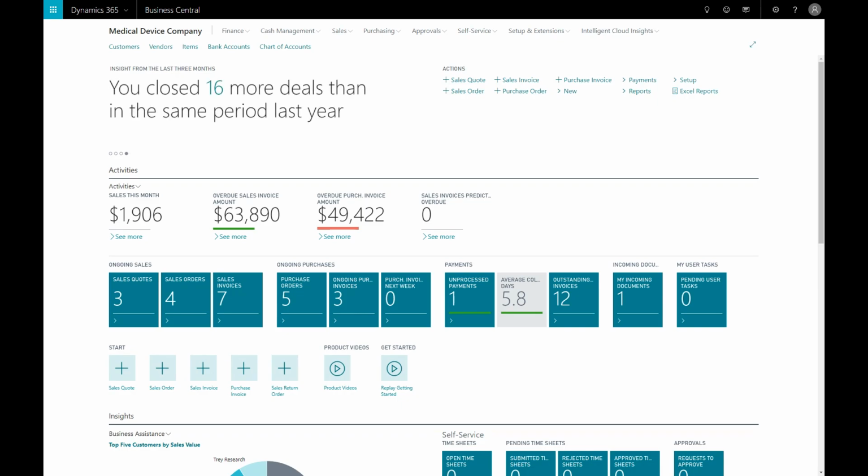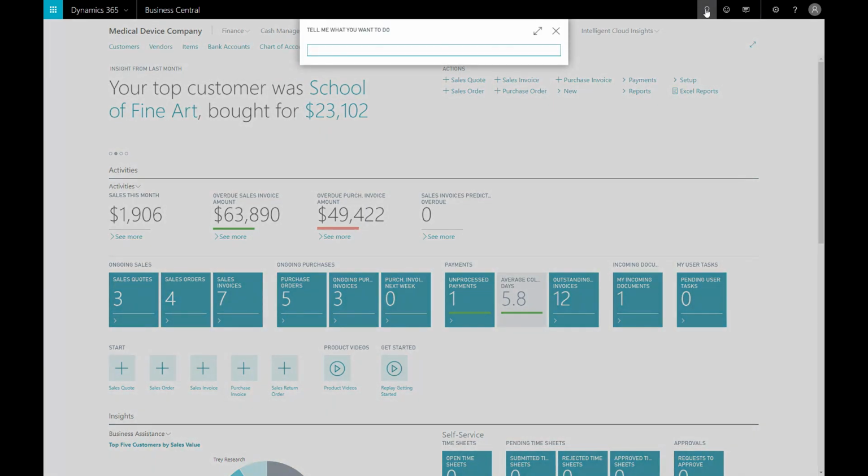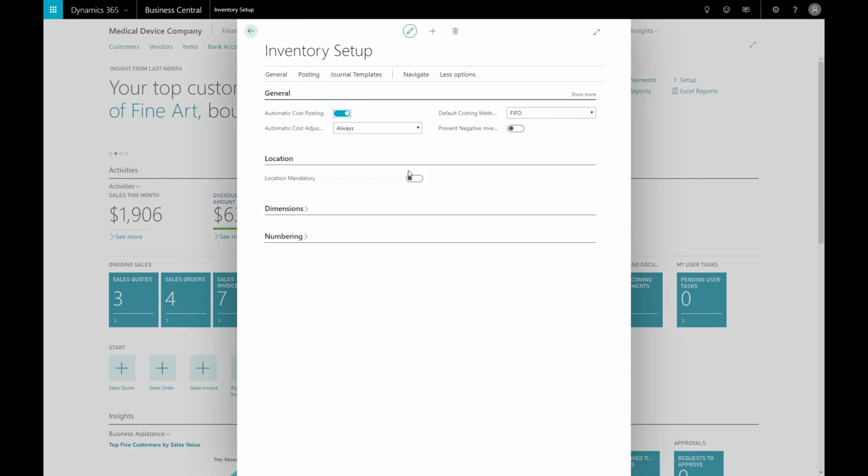Microsoft Dynamics 365 Business Central has a very sophisticated costing engine that allows you to tackle these types of business events without having to worry about having inaccurate costing data within the system. To highlight that, if we go into our setup, what we can see inside of what's called our inventory setup drives how costing can be maintained within the system. More specifically, when you're going through some of these transactions, we can automatically post that cost to the general ledger to reflect that value.